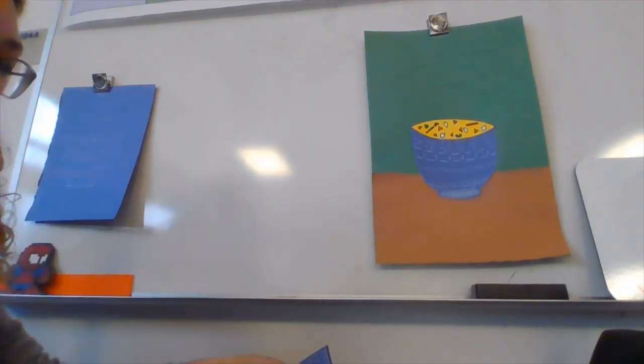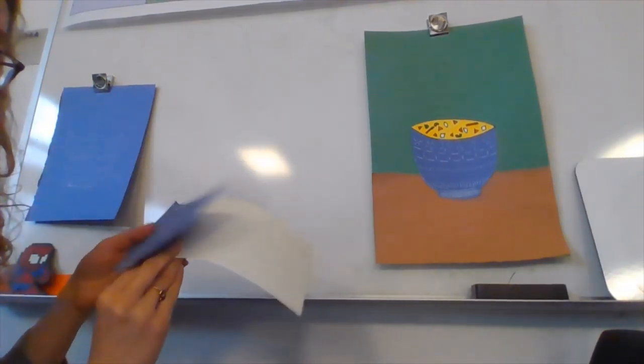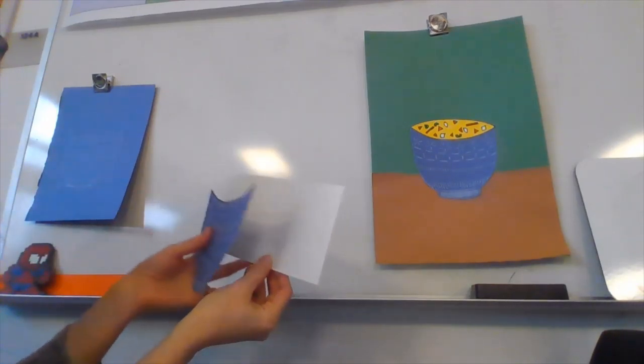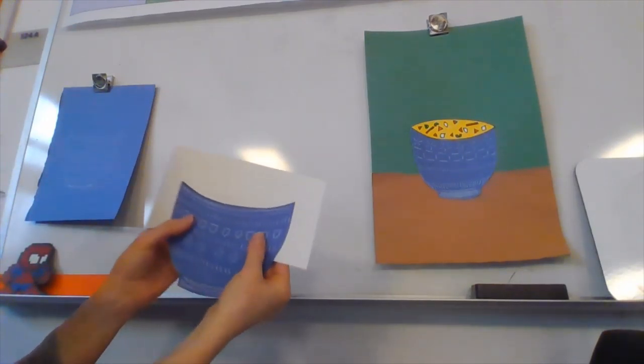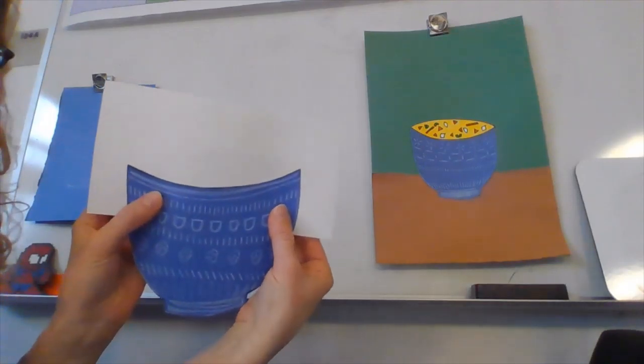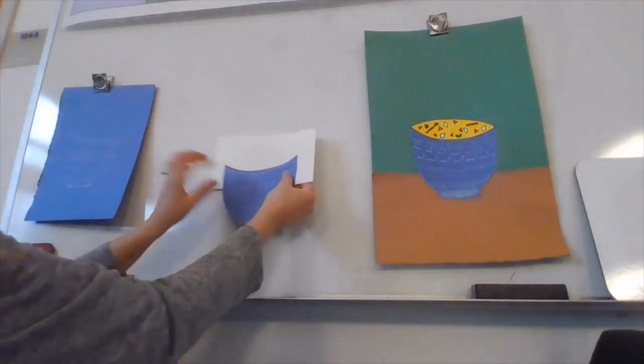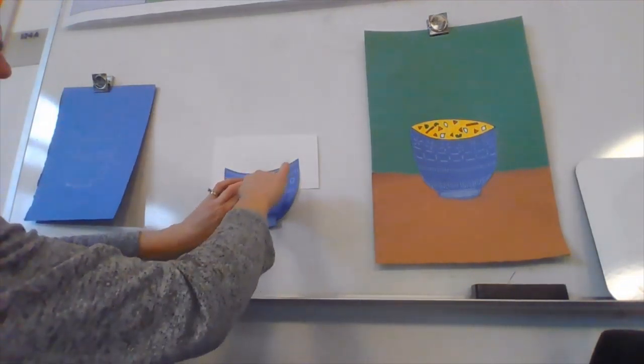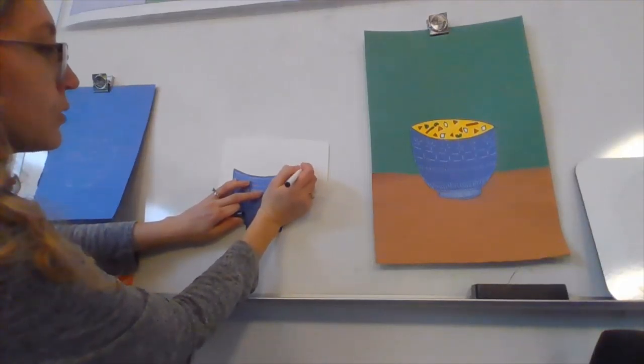Then with another piece of paper, I'm just going to lay my soup bowl on my paper. And I'm going to make the shape for my soup. How am I going to do that? I'm going to trace that lip of my bowl and then I'm going to draw a curve at the top.